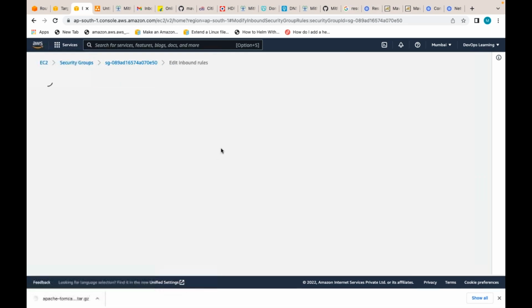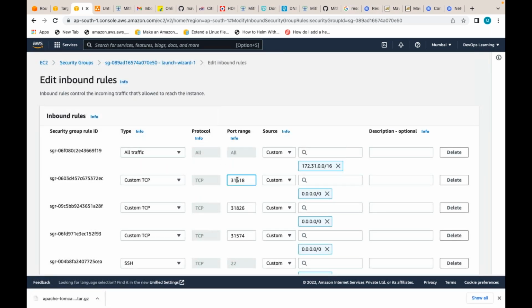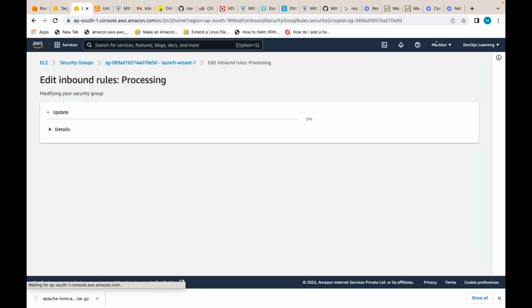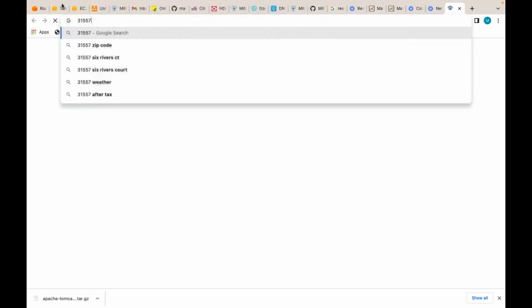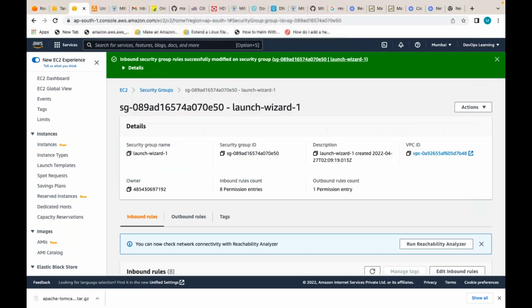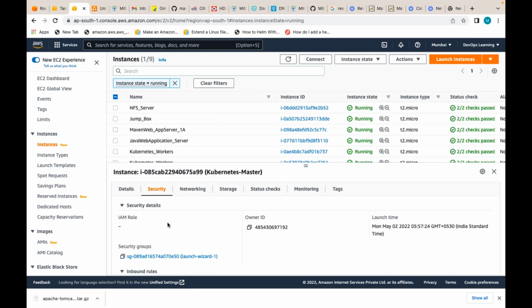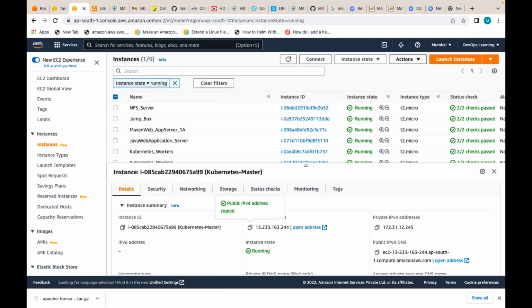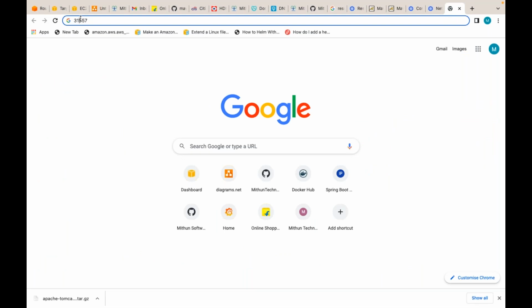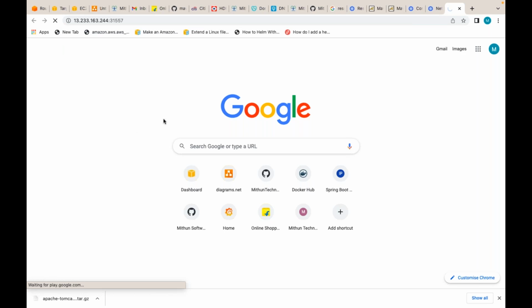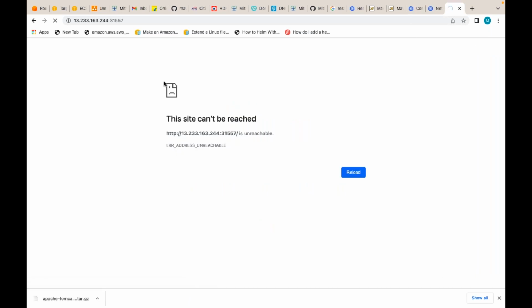Edit inbound rules. Let me open that port. Now let me use that machine's IP address to access that application: the node IP and node port. This is the front-end application. Is this front-end application allowed to communicate with that database pod by default, because there are no network policies?